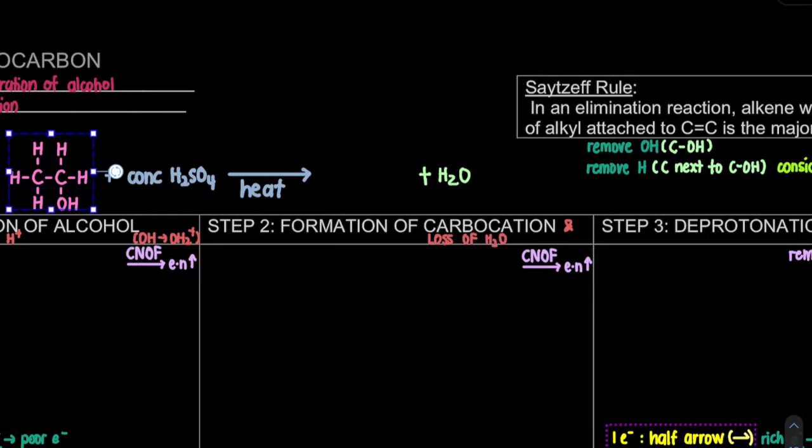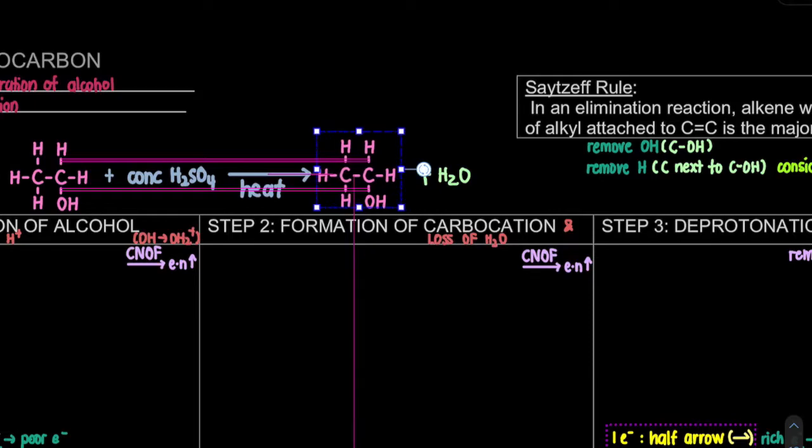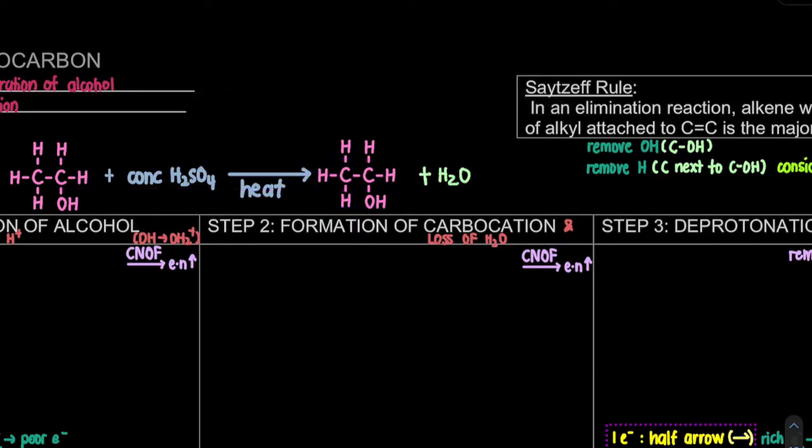But what about the product itself? Again, we remove the H and OH. For the dehydration of alcohol, what happens is that we form an alkene. When you look at the carbons here, each carbon only has 1, 2, 3 bonds. When we form our alkene, the carbon-carbon double bond, when we count back, each carbon has 1, 2, 3, 4 bonds. So that is the reaction equation. This is only the reaction equation.